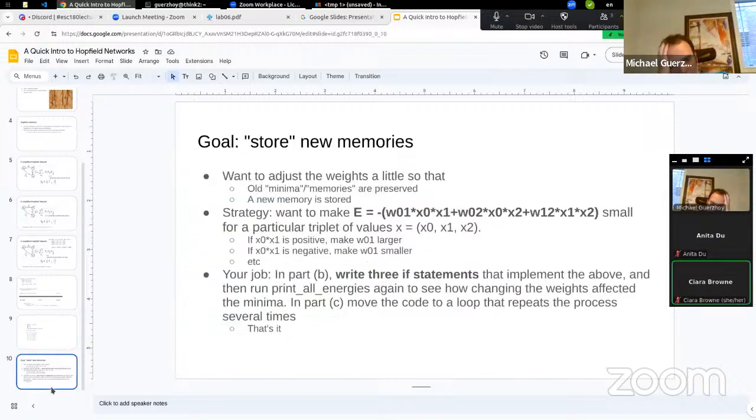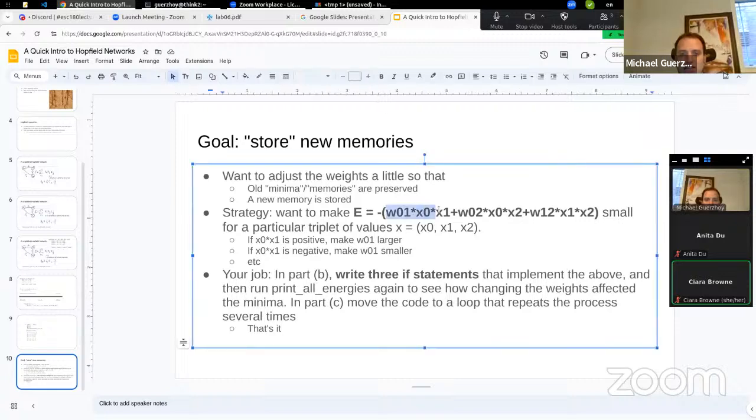And the strategy is like this. You want to make this energy very small. How do you do that? In order to make the whole thing very small, you need to make each of these terms as large as possible, because to make minus something small, you need to make that something itself big.